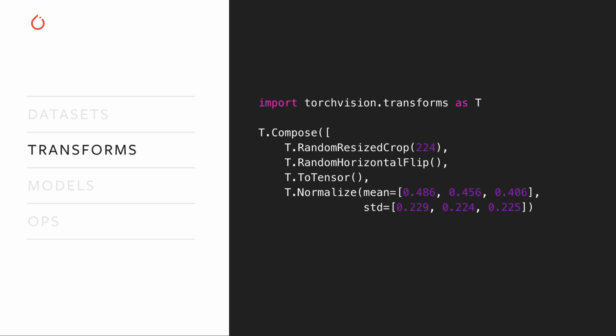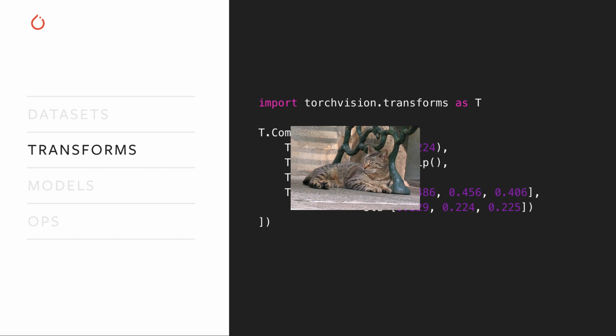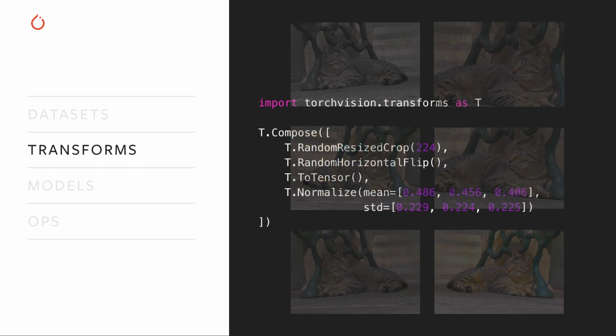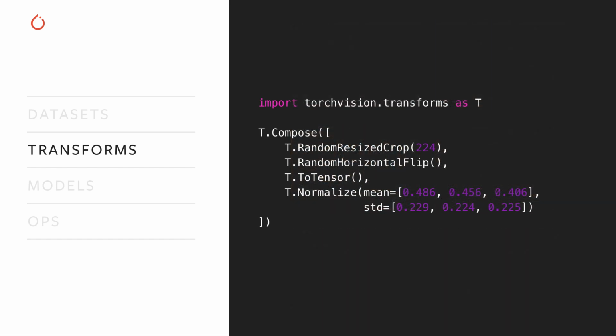Before feeding the image to a model, we generally need to perform some data conversion between the image format that you have and what the model expects. Those transformations have a twofold purpose. They might be needed before you feed the data to the model, such as converting the image to a tensor or normalizing it, or as a data augmentation, such as random color augmentations and random crops. Torchvision provides both types of transformations under the Transforms module, so that common augmentations are readily available to the user.